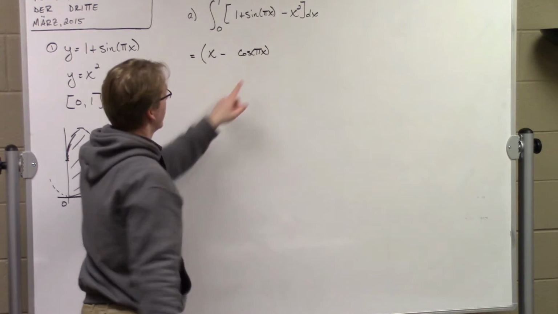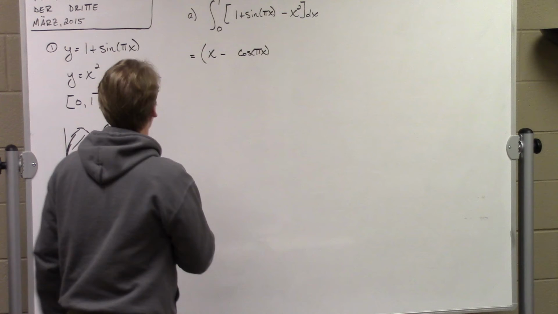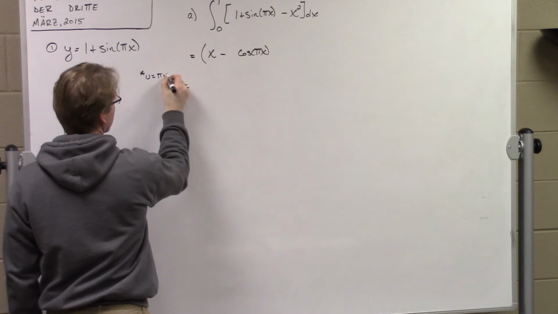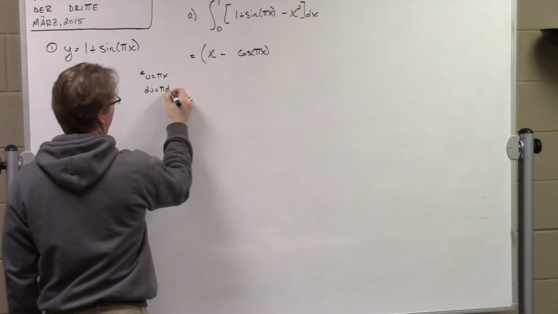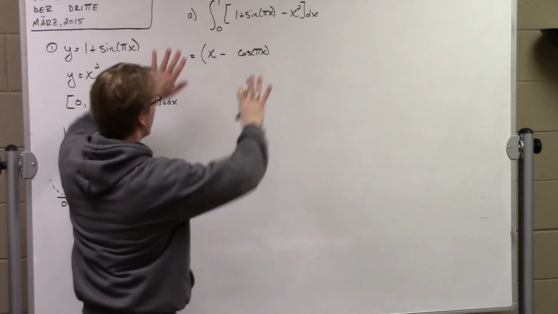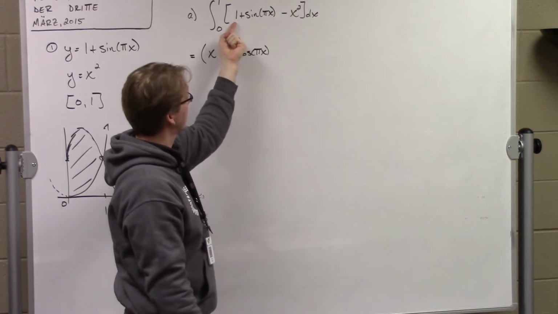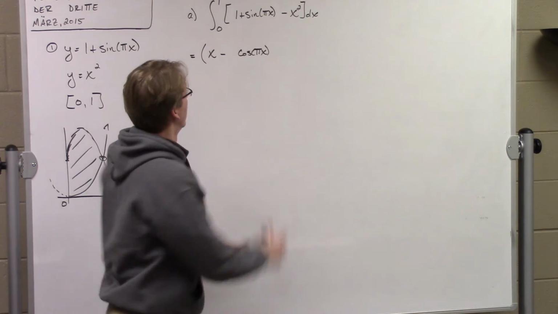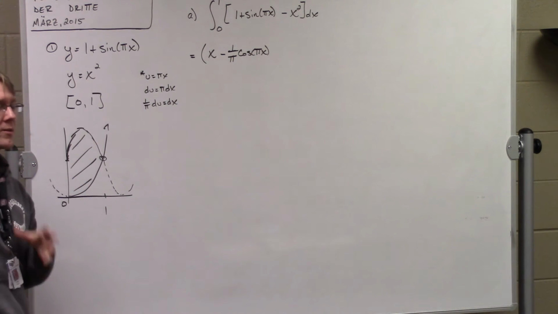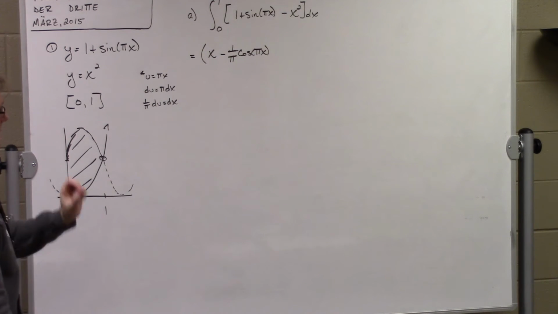However, that was not just x, so we're going to have to use a teeny tiny u sub. You should be able to do this in your head, but if you let u be pi x, you get du equals pi dx, so we just need to bring over that pi. Notice, even though there's a big problem involved, I'm only using u sub on this little chunk right here. That I can do in my sleep. So we should have had an extra 1 over pi in front of that. For those of you that got the cosine part of it, which a lot of you did, great. Not a lot of people got the 1 over pi. So be careful with that teeny tiny u sub.